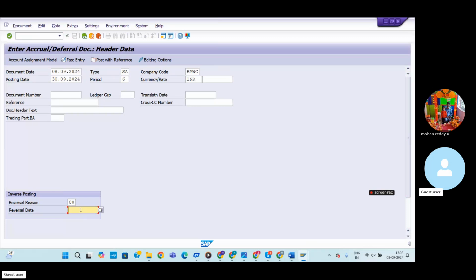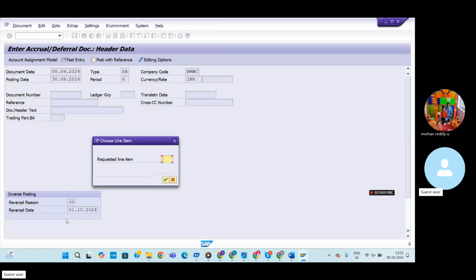By month ending we'll generate the reports. Next month's first day, it will automatically be reversed, because when we reverse the document, only then can we make a payment whenever the amount is available. So the reversal document date is 01/10/2024, next month. Enter. Requested line item.